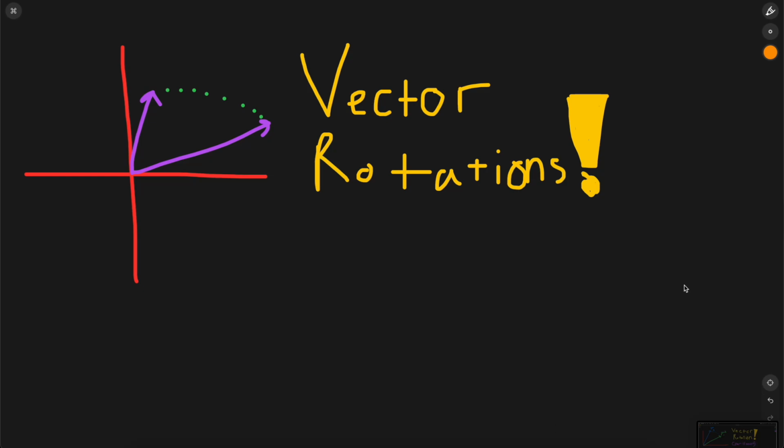Today we're going to be talking about vector rotations. Now, vector rotations are quite simple. It says if I take a little line here, say this line, and I want to rotate it some angle around a trace of a circle, how do I do that in linear algebra? Well, if you remember trigonometry, it's going to require some trigonometry. So let's get into it.